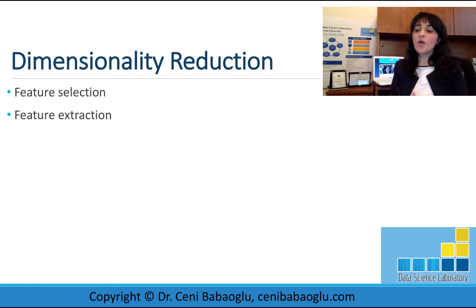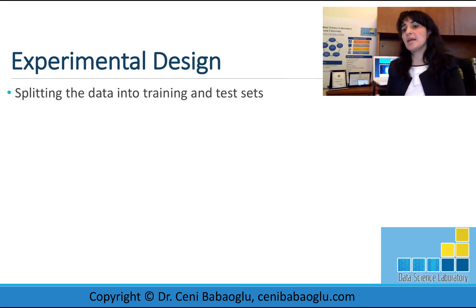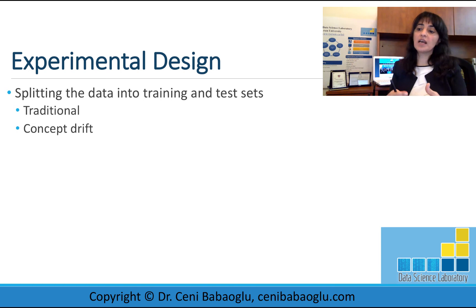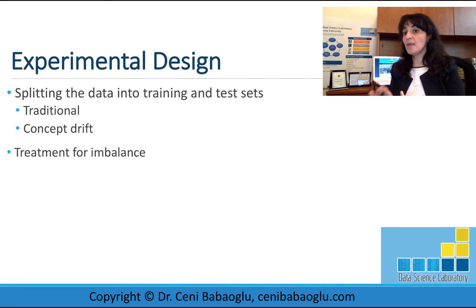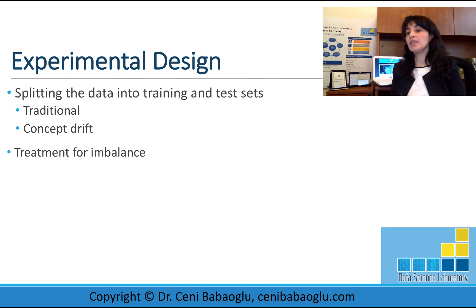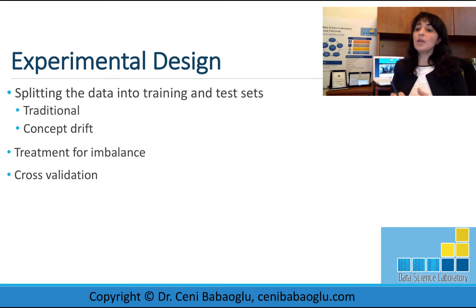After dimensionality reduction, we are ready to do some modeling. To go to modeling, we need to decide on our experimental design. Before using a machine learning algorithm, we split the dataset into training and test sets. But how are we going to do this splitting? Are we going to use some traditional experimental design, or an approach like concept drift? If the target variable changes over time in unforeseen ways, a concept drift approach may be needed. Another question is whether we have an imbalance in our dataset — we checked that during initial analysis. Under-sampling the majority class and over-sampling the minority class are commonly used approaches. I also strongly recommend doing cross-validation — most of the time we use tenfold cross-validation. We may also need some bootstrapping resampling in some projects.